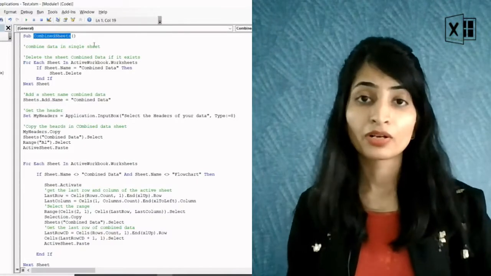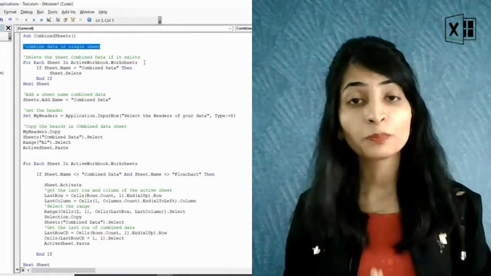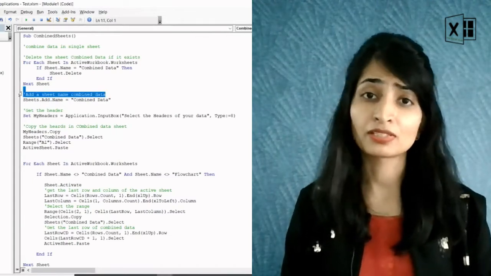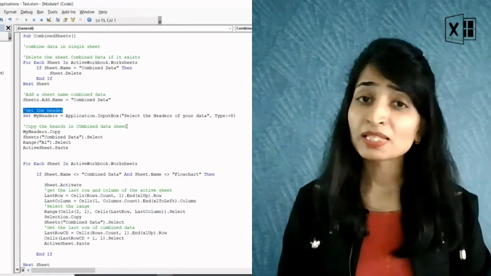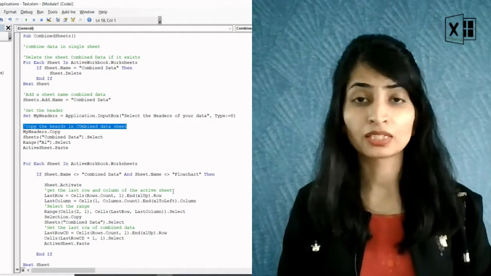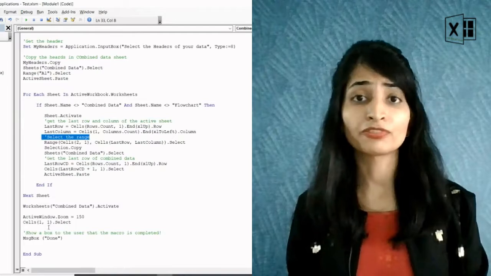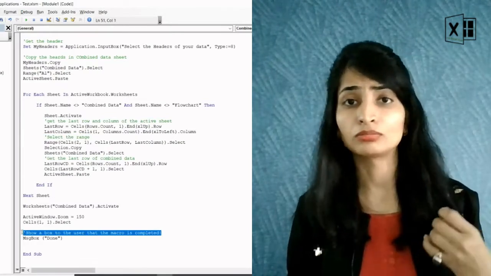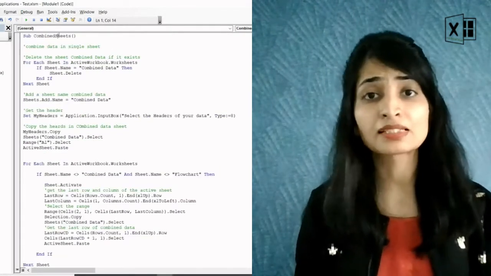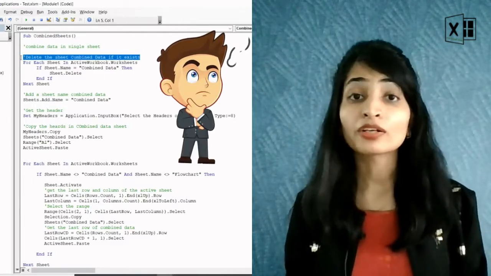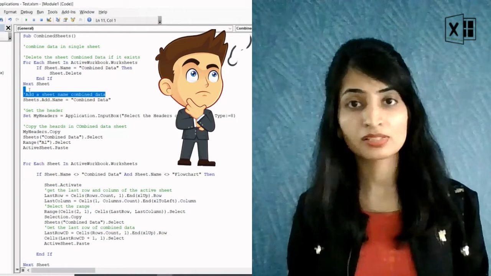Tip number 5. When you are coding your macro, please provide comments. Many people miss it and they really face issues in future. This is basic hygiene, but very, very important, guys, because if you are not providing any comments to your macro, if you are reading it, or let's say after some time your friend is reading your macro, they will not understand what this macro is doing, or they will take a lot of time to understand what this macro is doing.